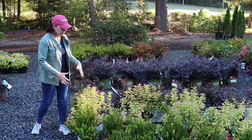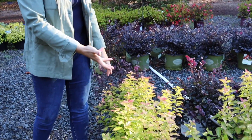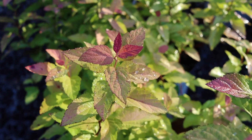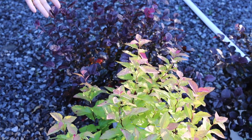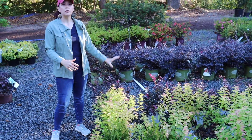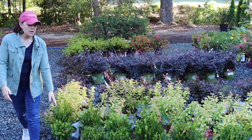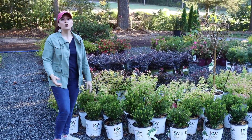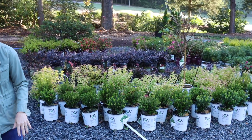Speaking of great fall color — Candy Corn Spirea gets its name because it has those three colors on the plant. Your new growth is a reddish orange, and as it develops you get an ombre effect down to a bright green. Spireas love the sun, don't get massive, and stay nice and petite; in the spring they do beautiful blooms. It's a great plant, and when you pair it with Loropetalum — here we have Jazz Hands Bold from Proven Winners, a nice dark burgundy evergreen shrub — you put the Candy Corn in front, then incorporate Sprinter Boxwoods. You've got great evergreen pops of color — a perfect combo for foundation plantings right around the front of your house.